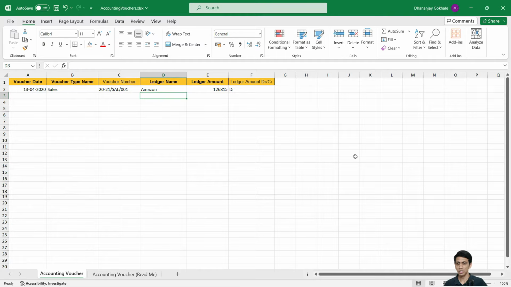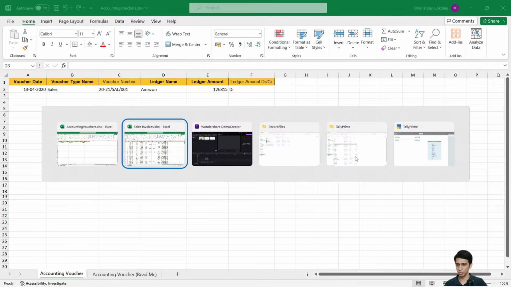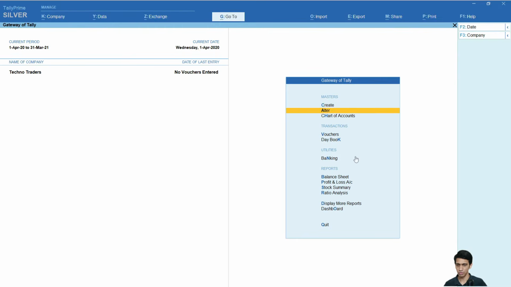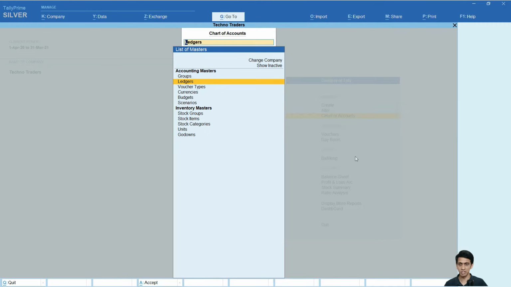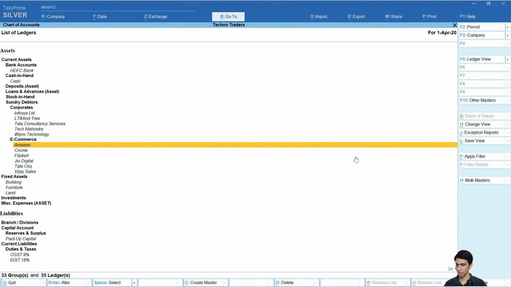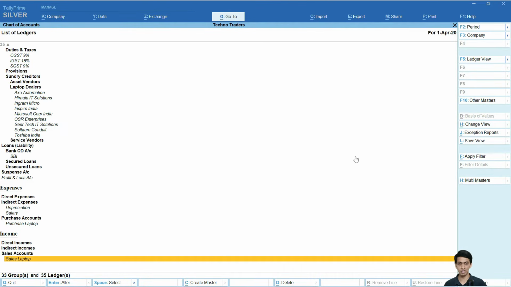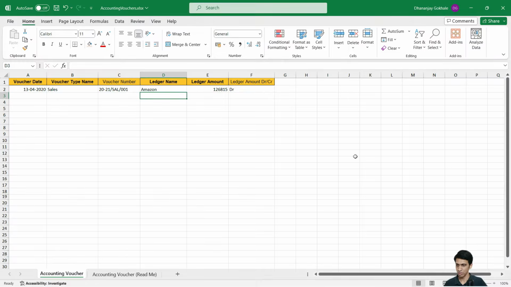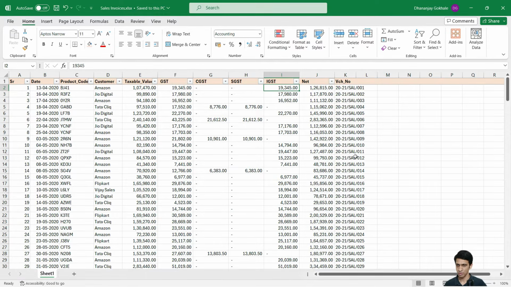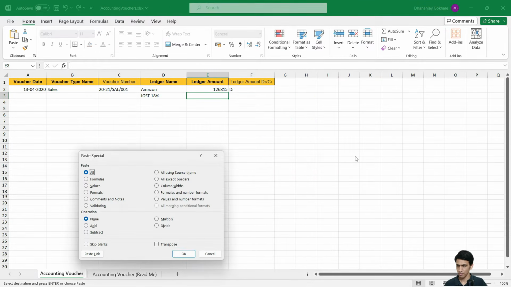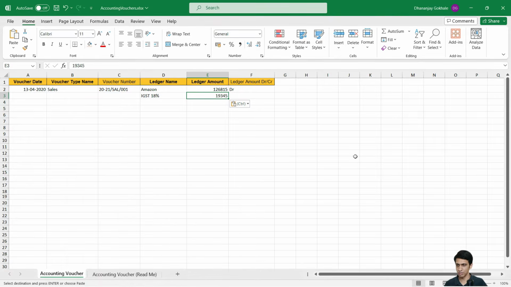Now what's in credit? Let me show you in Tally. Let's see our chart of accounts. So Amazon is debit, and in credit, IGST 18% and then sales laptop, that is the sales ledger. So IGST 18%, paste special values.